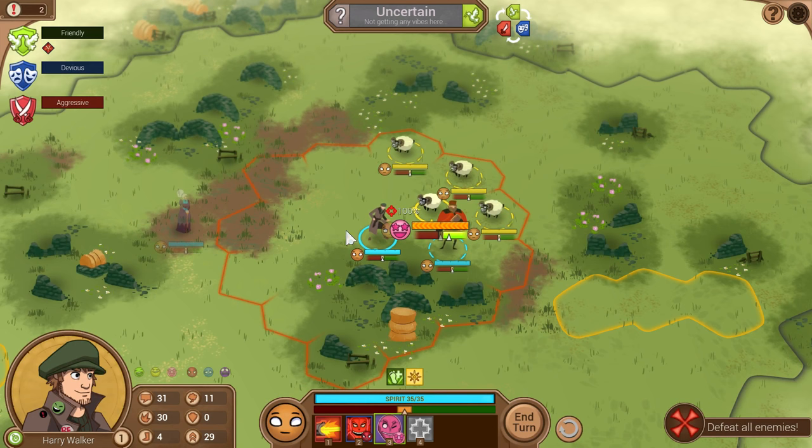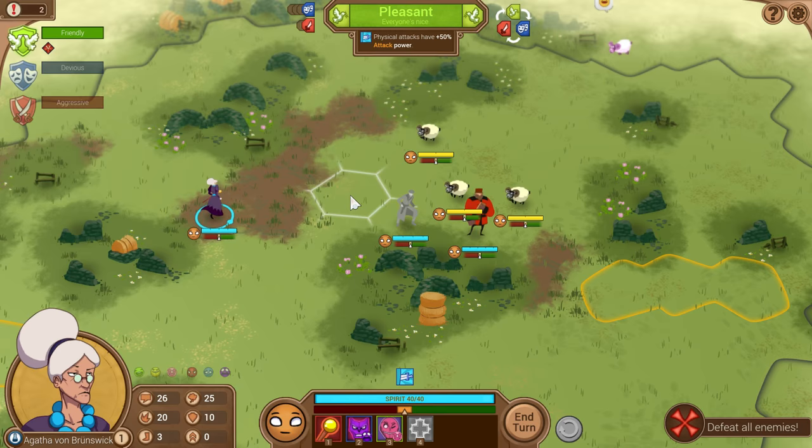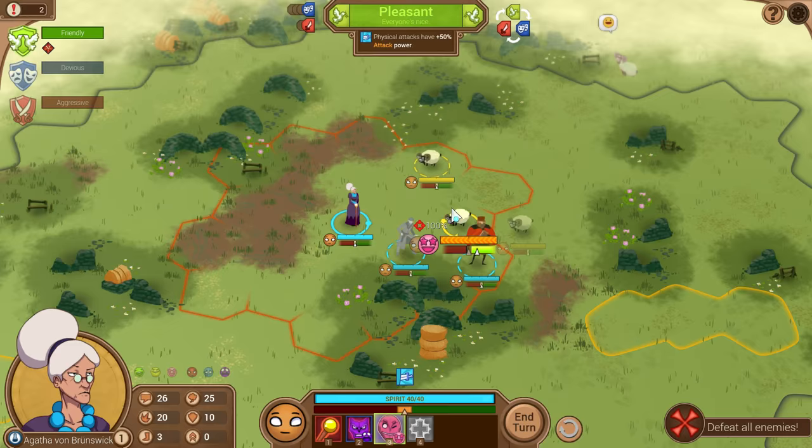So we're going to impress this sheep. And this one right here. No, this one right here. And Harry's like, I got medals and stuff, and the sheep is blown away by that. So, it's not really that different from combat, mechanically. Agatha von Brunswick is also going to impress a sheep.